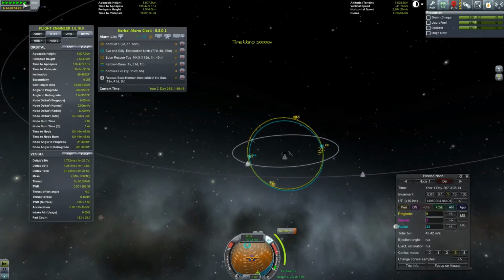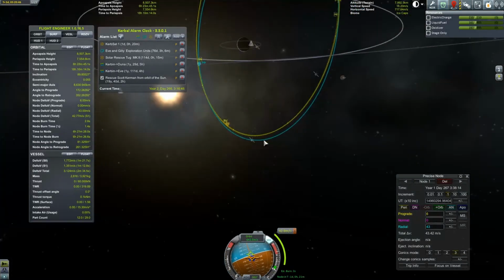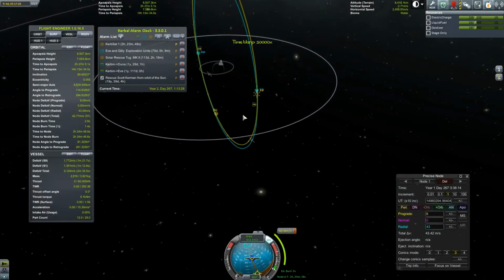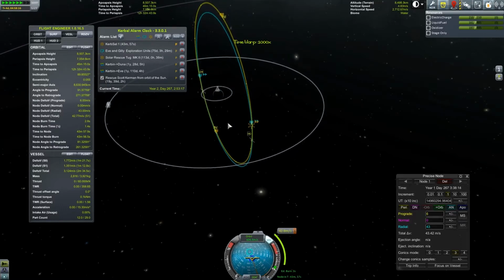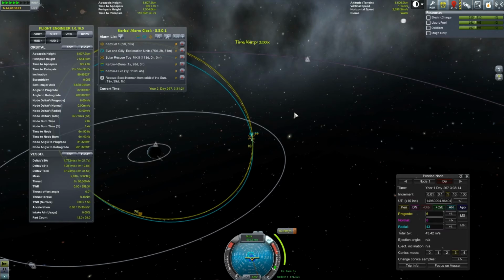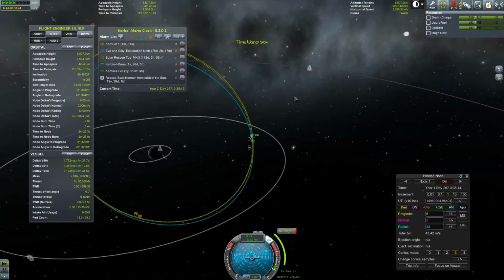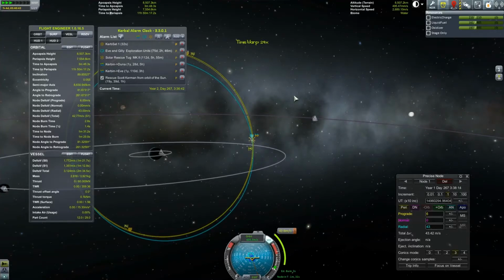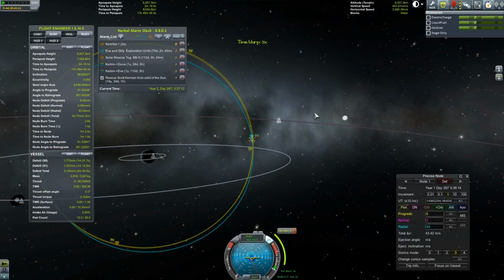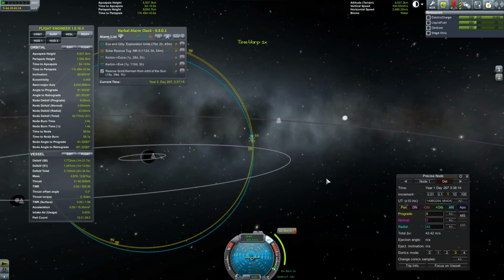Oh, I forgot which way I'm orbiting. Well, I thought I was going down. I am apparently not. It would have been the wrong direction anyway if I was. So good that we're actually orbiting the right direction. Okay, close the alarm and pause, and boom.